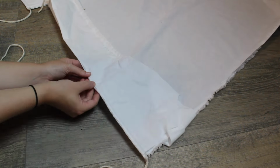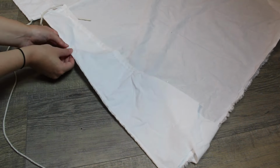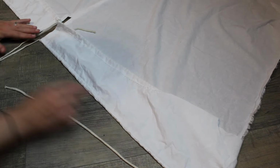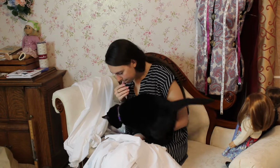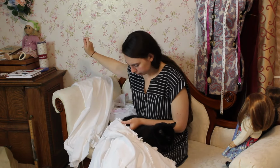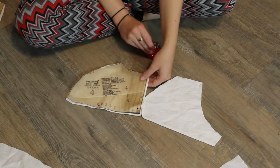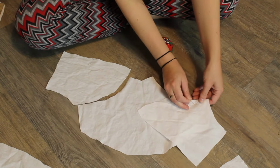Anyway, here's the push-push-pull method with the safety pin and the drawstring. This is what I use when I have to get something through any type of channel, any cording or ribbon. Now, you do not want to just immediately cut off your drawstring because you don't want it to get lost in the channel. So I left about 5 inches for my ends. And then I secured the drawstrings just to one end, the far end, so not the center, but the shoulder side of the outfit, with just a few quick hand stitches because machine stitching was going to create a weird line there.